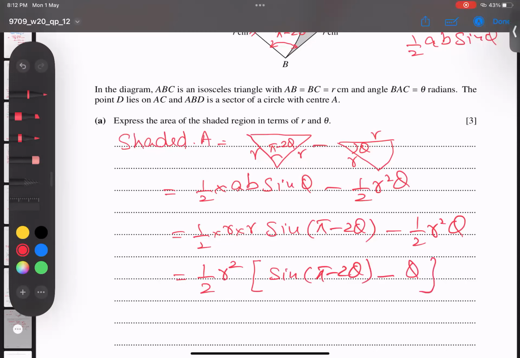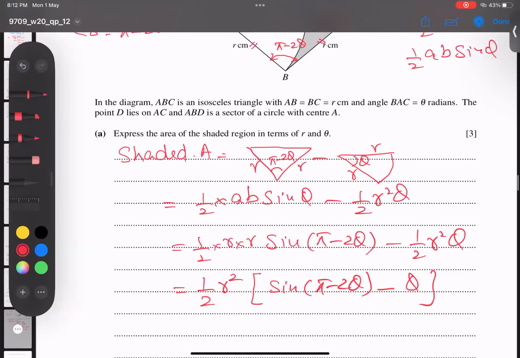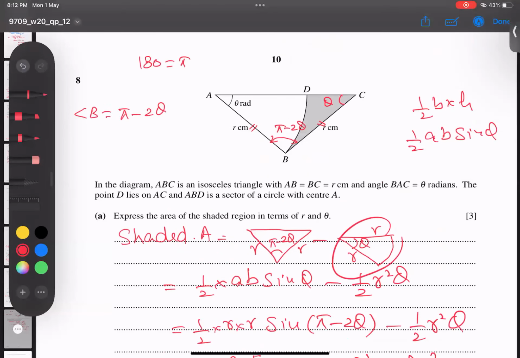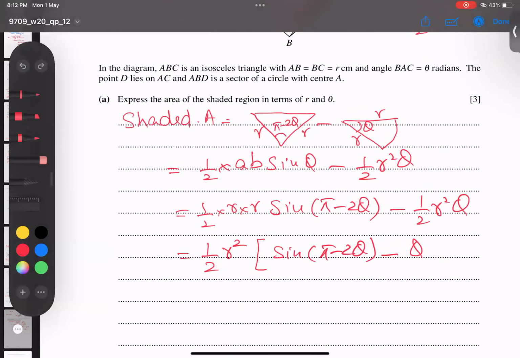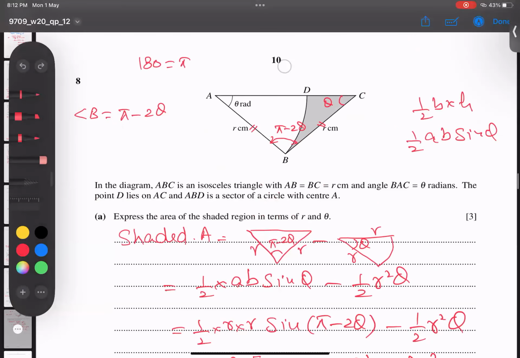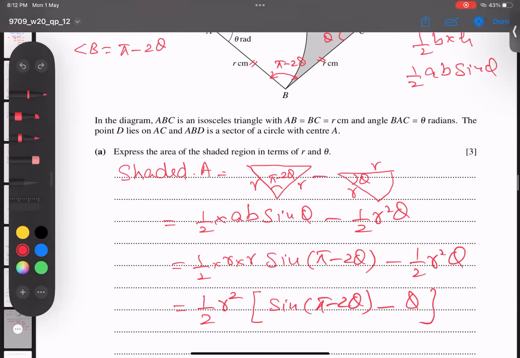So I hope the concept is very clear. Let me just finalize. Yes, I think this is okay. One mistake, maybe. One minute. No, okay. If we talk about the sector, it's okay. No mistake there, because I took a sector. The sector part is very clear. The sector is a radius and theta, we have already done that. So this is all okay. I think this part is very clear. And let's go for the next part.